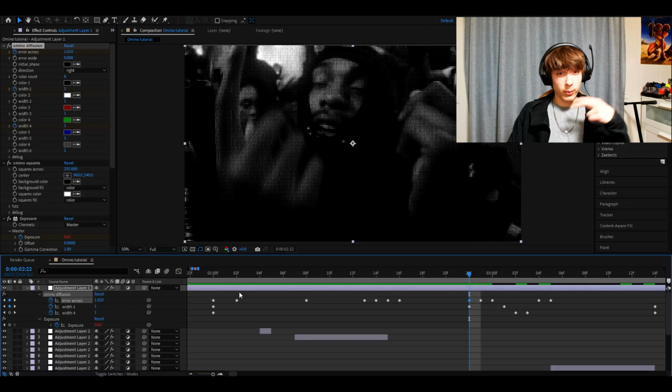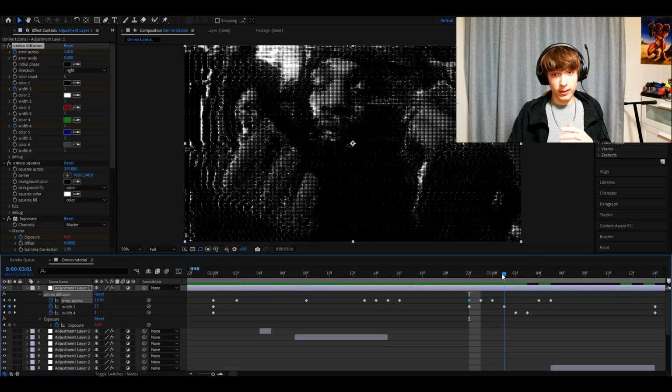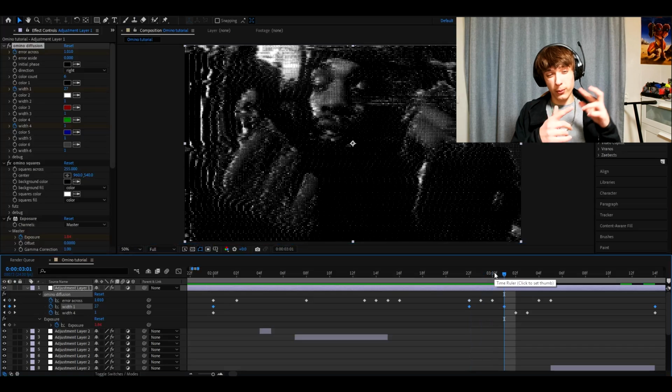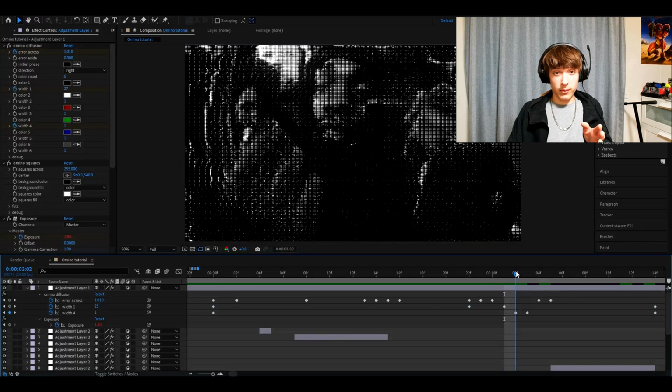Sometimes you can have it at 1.1 and there will be no glitch at all. That's why you need to really mess around with the values here, because it might not always be the same for you. In this example, as you can see, it's 1.01 and nothing changes, but it starts to change right here because of the width 1, as you can see. So you really need to mess around with the widths. This is very random stuff that I made here.